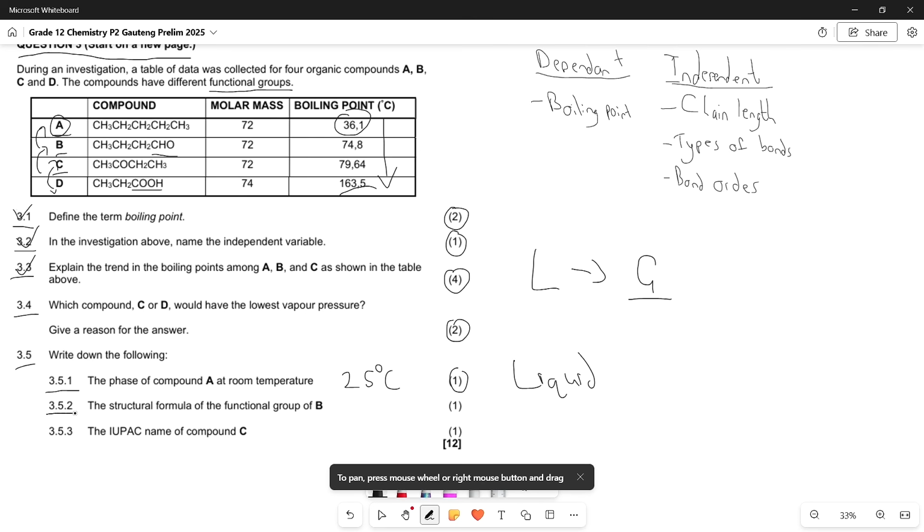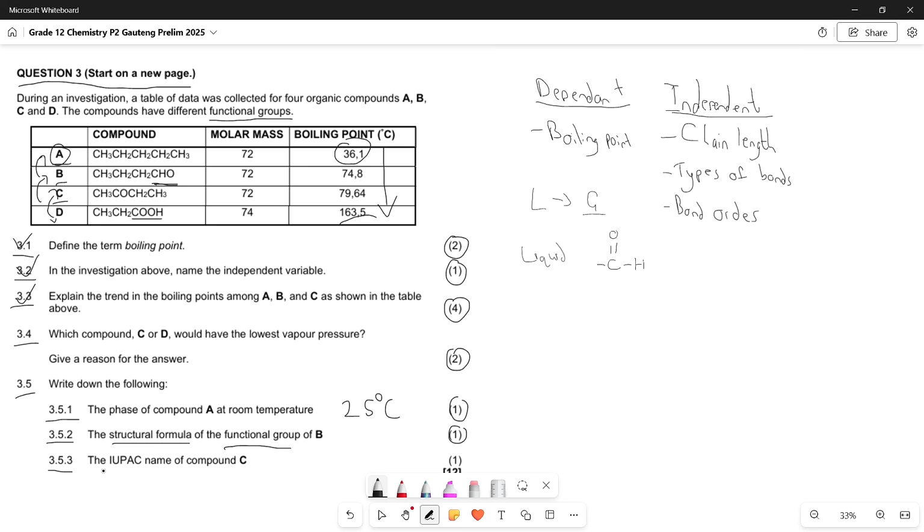And then 3.5.2 says the structural formula of the functional group of compound B. So we're going to have to draw this, and we're just going to draw the functional group of B over there. And just like we saw in that picture earlier, it is a CHO, it is an aldehyde. We're dealing with a C with a double bond O over here with an H attached on it. And then all we have to draw is the 4th line here, 1, 2, 3, 4, and we're happy. This is the functional group, the specific key to place this organic molecule as an aldehyde. So that just earned us 1 mark over there.